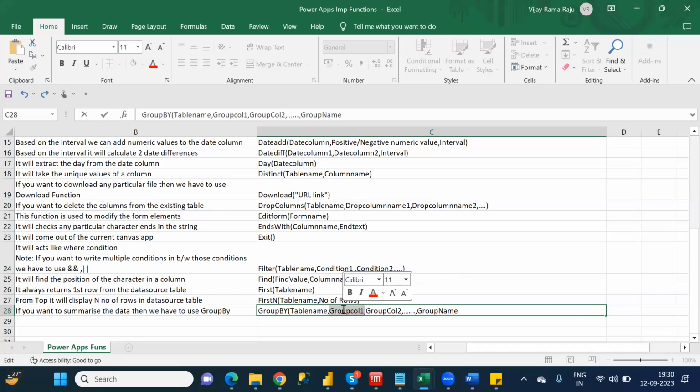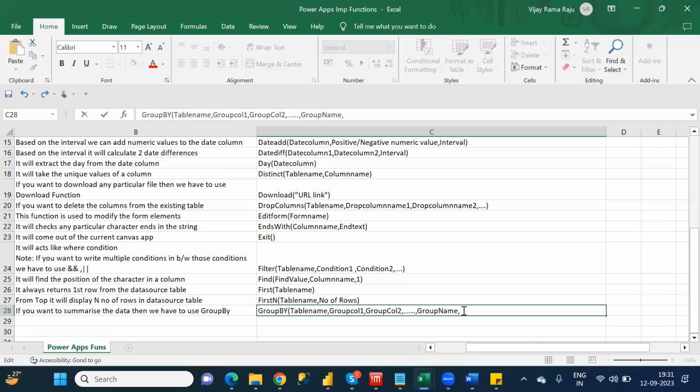Whichever columns you want to group, you mention them, and for all these group columns you give one group name. That means all the columns will be considered as one group. You can give any name, like XYZ, but you have to mention it in double quotes.